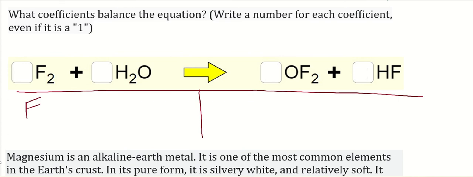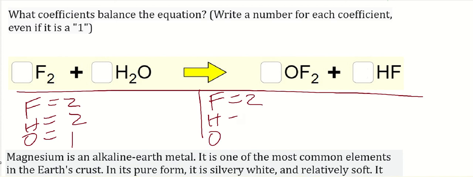There's a fluorine on the left. There's a hydrogen and there's an oxygen. There's 2 of those, there's 2 of those, and there's 1 of those, in the same order. Level 2s can be kind of tricky too. Fluorine appears twice, so I need a separate line for each of those. Otherwise, I'll try to keep it in the same order as the left side, so they're side by side. So there's 2 fluorines for that one. There's 1 hydrogen and there's 1 oxygen.